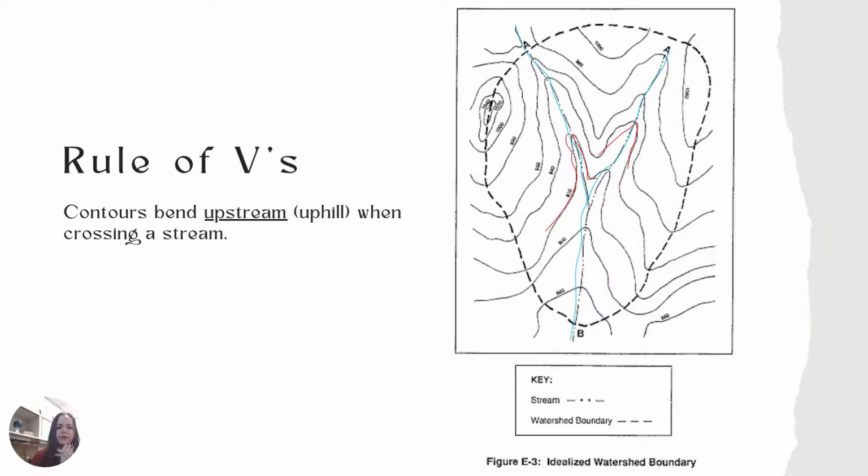As water impacts the landscape, the contour lines will bend upstream or upward towards where the stream originates, or the headwaters of the stream. And so from that, you can tell which direction the stream is flowing. It'll flow out of the top of a V, but the V points upstream. So it's opposite the direction the V is pointing. Okay, so that's a good tip to help you if you can't find the elevations or it's really hard to see.